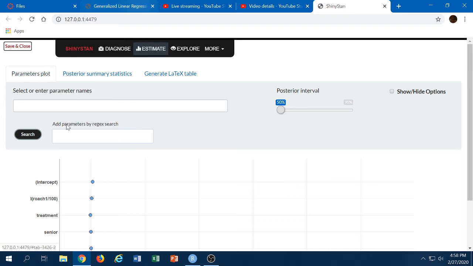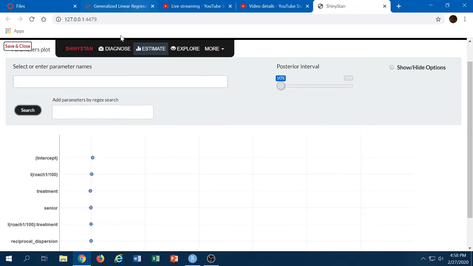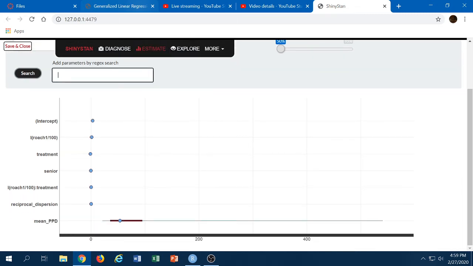If you go to the Estimate tab, you can get plots of the posterior distribution for each of these. Basically all of these are really precisely estimated except for the mean posterior distribution. So you can put a regular expression to get rid of that one. No, I'm not good at regular expressions.